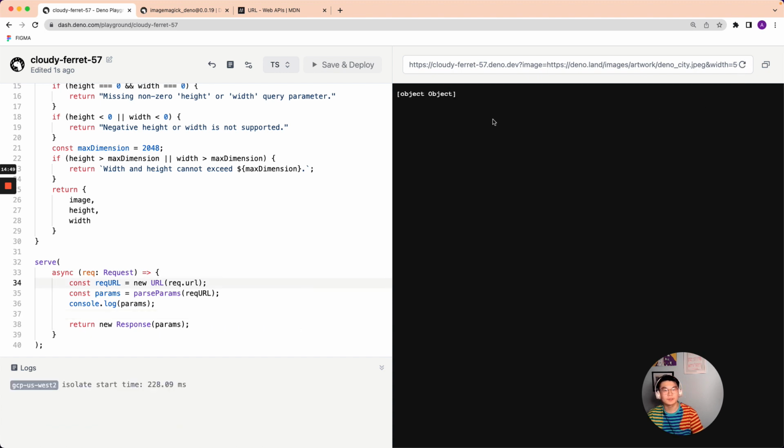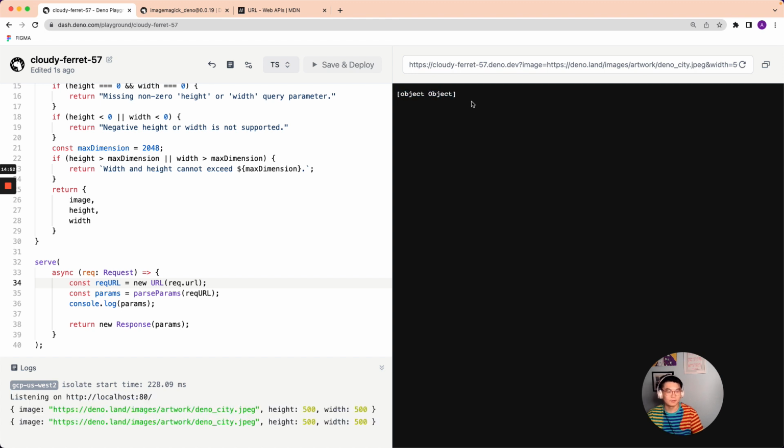We're refreshing, of course. The log makes more sense. In the log here, you see the image, height, and width broken out, the parameters in an object. It's way more useful than this output. So it looks like it works.